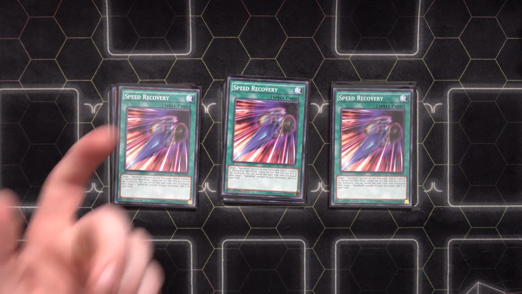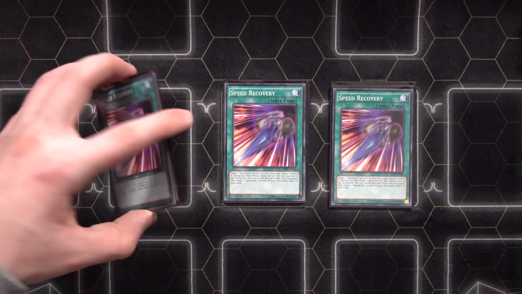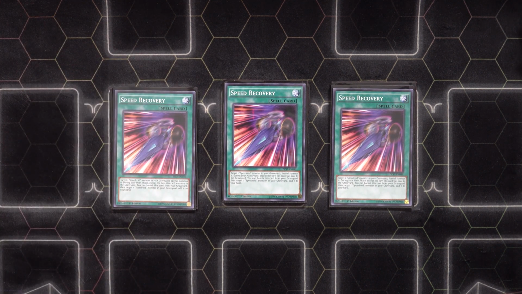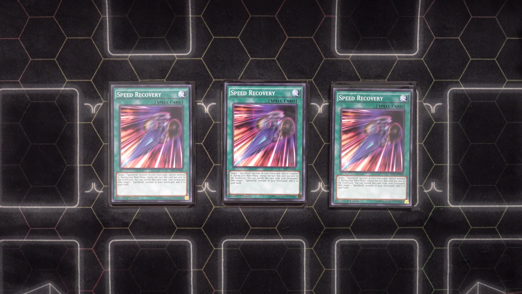Basically, target one Speedroid monster in your graveyard, special summon it during your main phase, except this turn this card was sent to the graveyard. You can banish this card from your graveyard, then target one Speedroid monster in your graveyard, add it to your hand. So basically a not once per turn Monster Reborn. The graveyard effect, we do have to wait on a turn, obviously, but it's insane. If you've seen one or two of these in a hand, with a really good hand, it does make your hands a lot better.